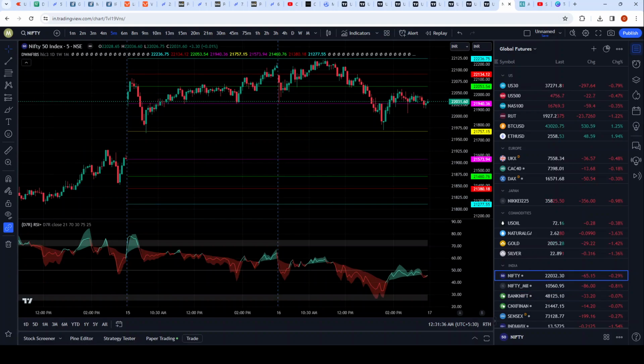And over time, you'll find that you don't need to keep drawing support and resistance lines all the time. This does a fairly good job of highlighting the Fibonacci levels or the support and resistance levels for you. And I've been using this for a couple of days. It's fairly accurate, it's fairly usable, and it's quite helpful for day-to-day work. It's very, very helpful. So if you're a person who doesn't want to draw support and resistance all the time, use this indicator and you'll see that it's a very, very helpful indicator.